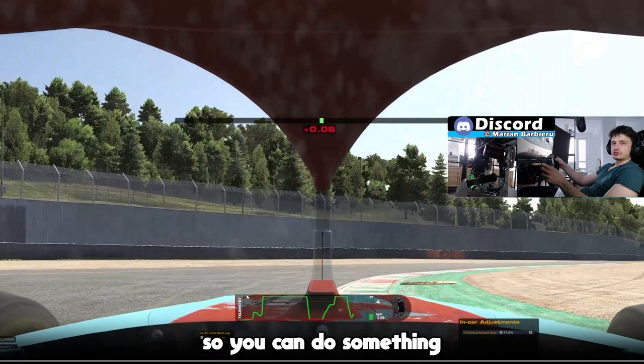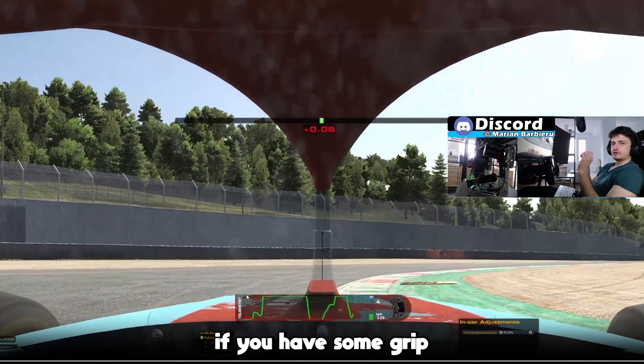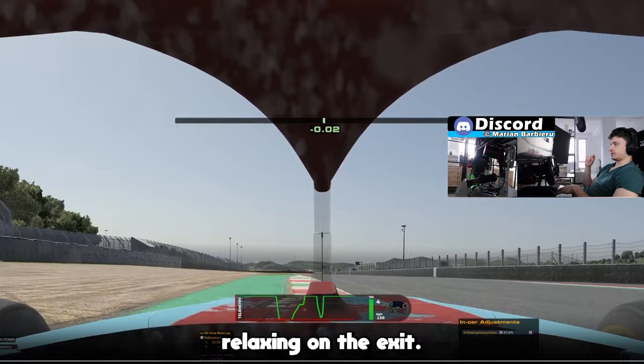You're turning, turning, turning, and at the apex, give it more like this. You just force it a bit more with the fronts, and it's a quick movement just to check if you have some grip left on the front tires, because most often you will find yourself with the front tires being under the limit of grip. So that's what I'm doing. Notice my steering wheel now, and then I give it just a bit more at the apex, and then I'm relaxing on the exit. So try it. I think it's gonna work very well for these types of corners.